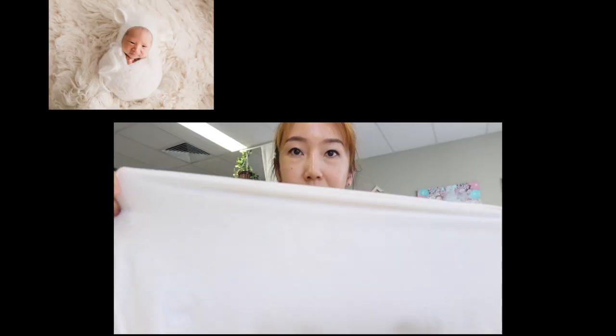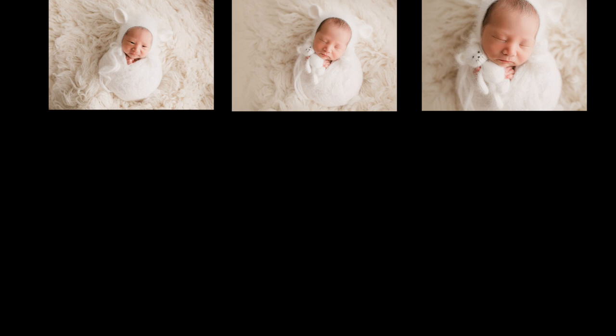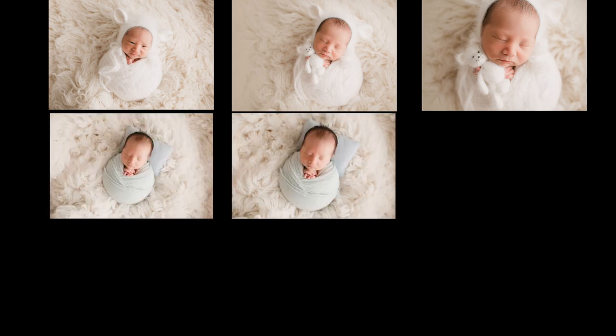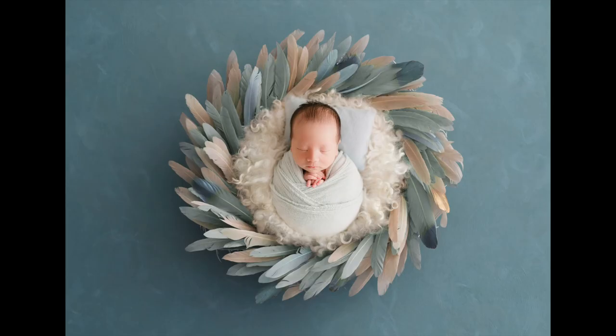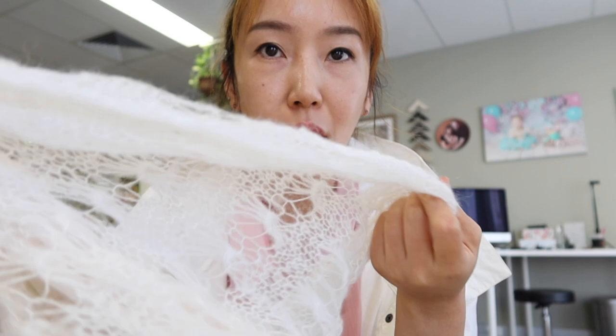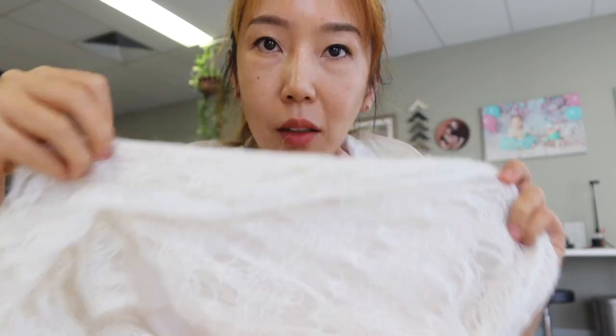Okay, voila! With this fabric and the knit fabric on top, I had a totally different texture. Then using the fake wrap technique, I created something completely different. Then changing the outer layer when the baby's still asleep, put the baby down into another setup. Then we had a third styling. And I even used one of the potato sack photos and swapped the background and achieved this image. Yeah, so photography is always about creativity. So use what I don't normally use, the ones that I use in every single session, to create something completely different and unique. That is everything about photography.